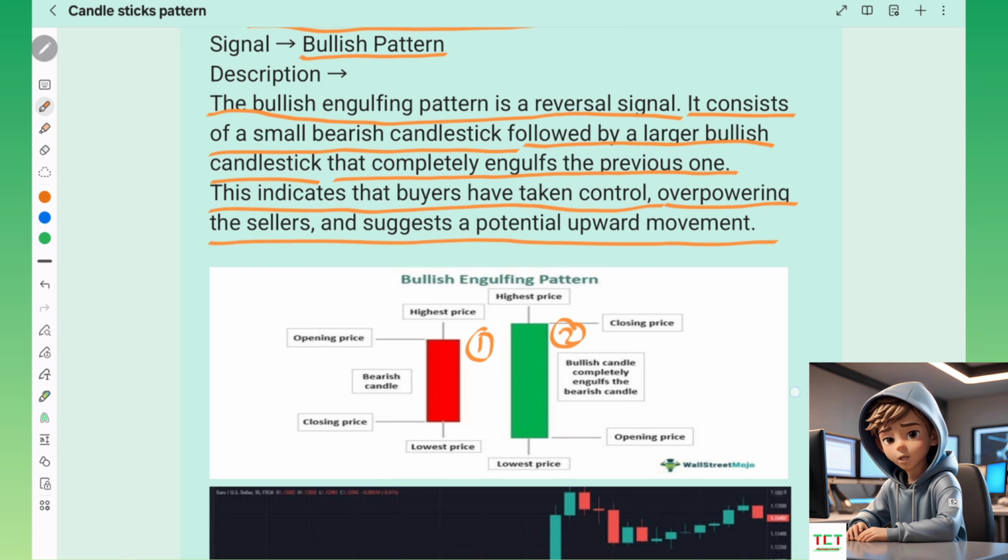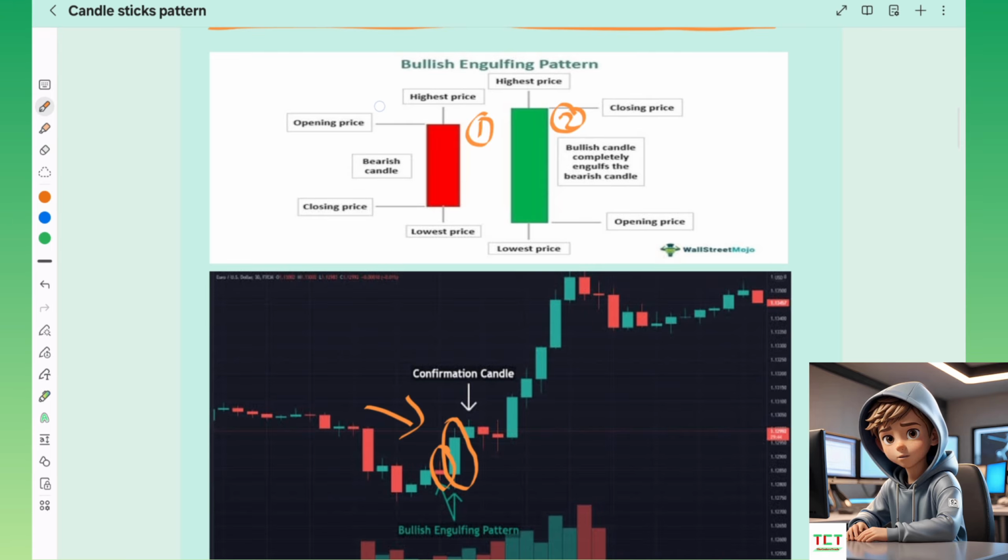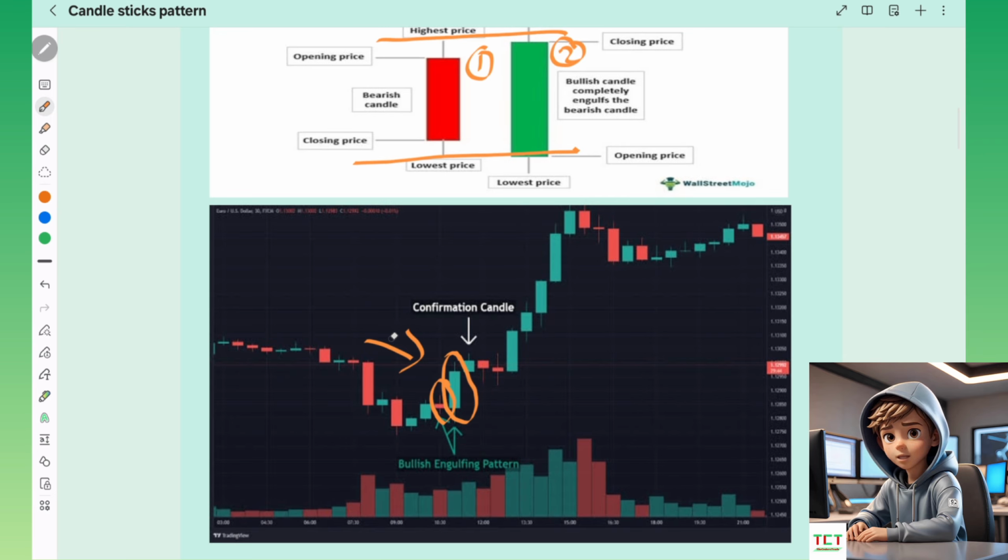Here's how it works. The market is falling in a downtrend, and you see a small bearish red candlestick forming. Nothing special so far, right? But then comes the next day, and boom, a big green bullish candlestick forms that completely engulfs or covers the entire body of that previous red candlestick. This means the green candle's body is so big that it swallows up the previous red candle completely, from top to bottom. As you can see here, the bullish engulfing pattern was formed, and the market has gone up from that point.